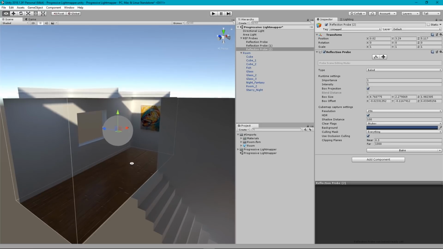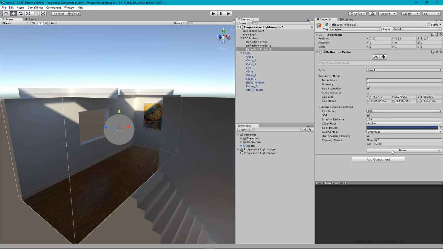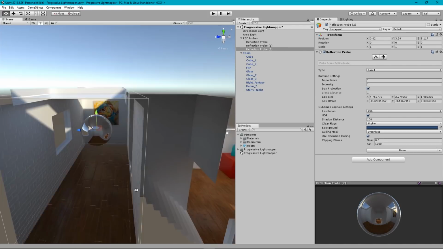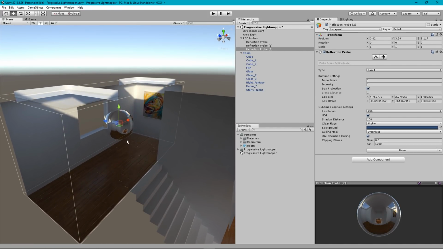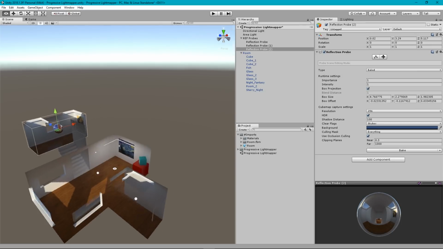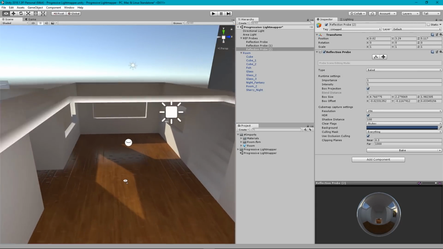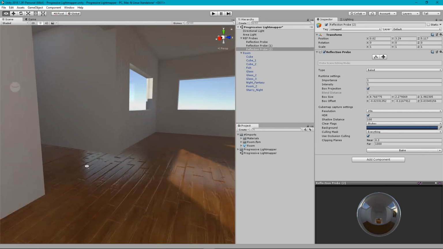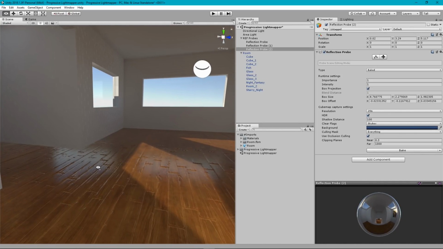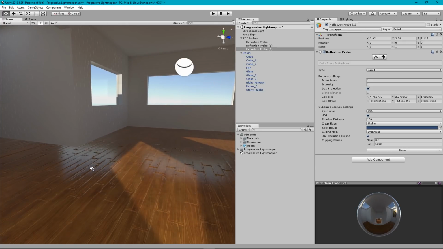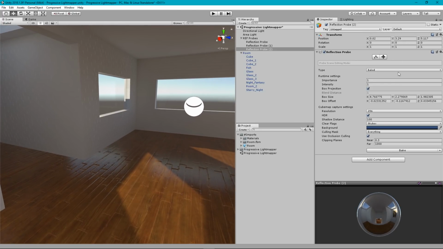So let's have a look at the floor there and just see how that changes. Bake, bake, bake. Okay, so now we can see the reflection of the picture in that as well. Now you may see that we've got our window reflected in the floor there and it doesn't look too hot.